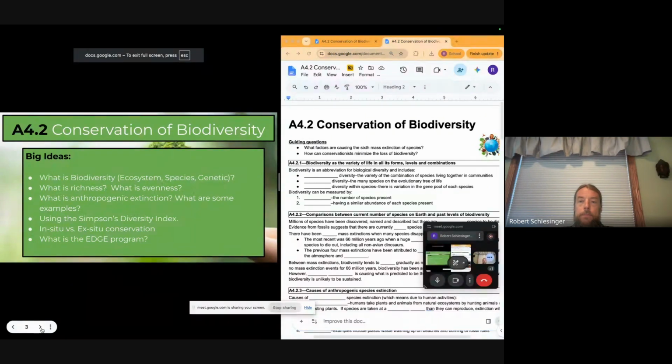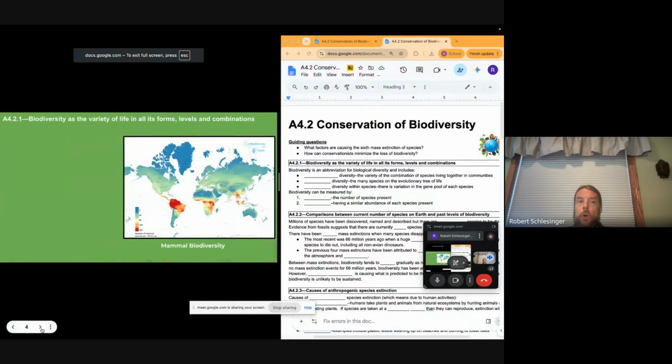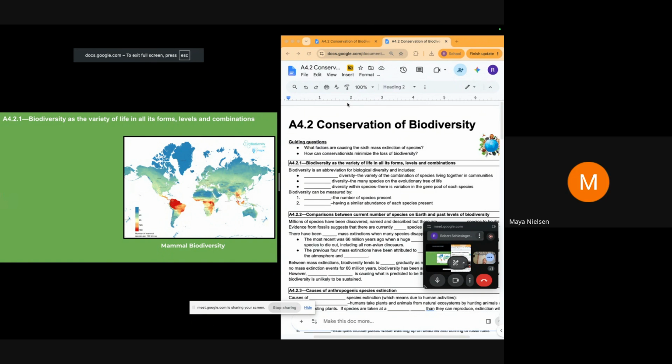All right. And if at any point you are taking notes using this document and there's a blank that's confusing or you don't know what it means, just let me know. The answers are also included to the notes in Google Classroom as well, if that helps. All right, so far so good. Any questions? Should we get into biodiversity? Yeah, I don't have any.